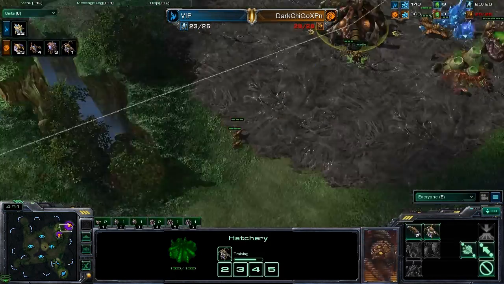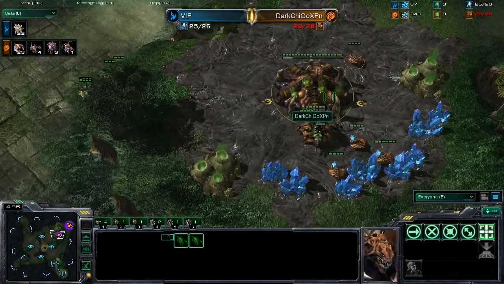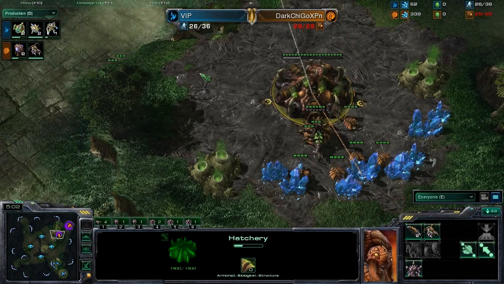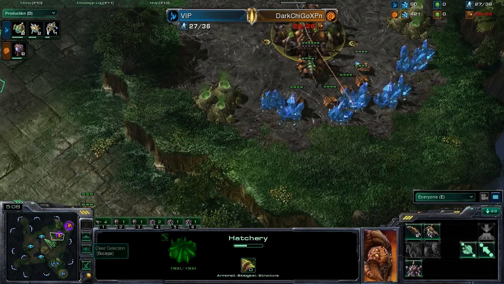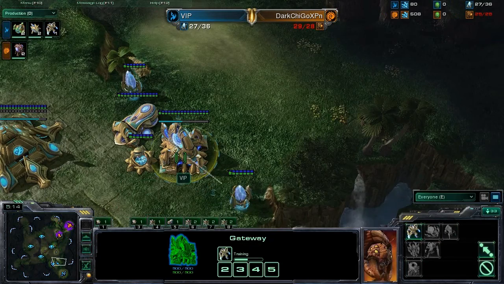He's using some extractor tricks, though. But getting some lings out here, nonetheless, going to maintain at least some map control with him. That's for sure. Now, he does have his queens at both locations, happily injecting larva. Going to help him drone up that much faster. But he is supply blocked here for just a moment. Notice that he does have those overlords in production, though, so he should be okay.